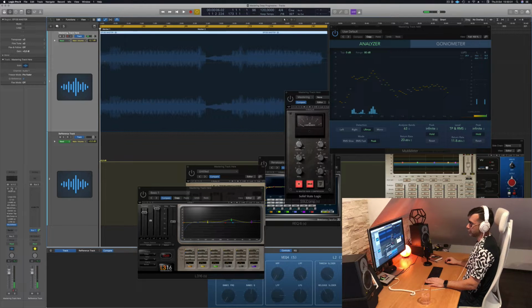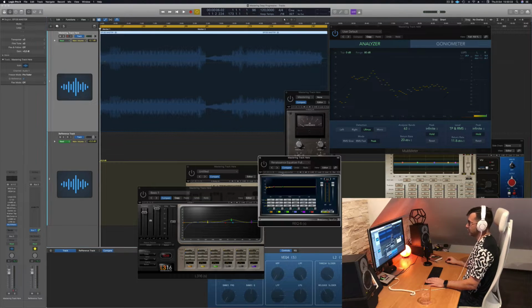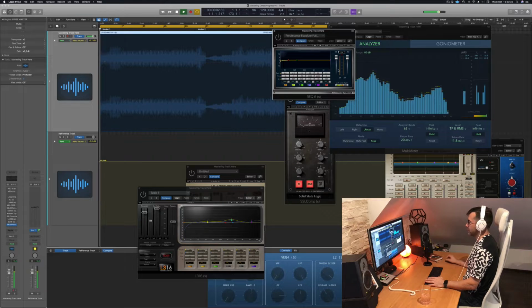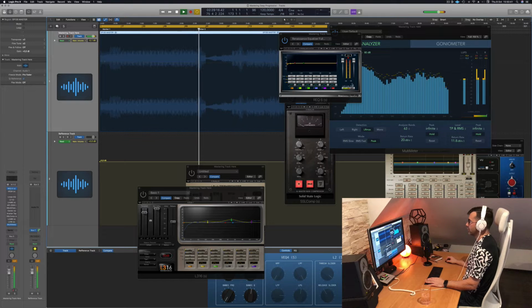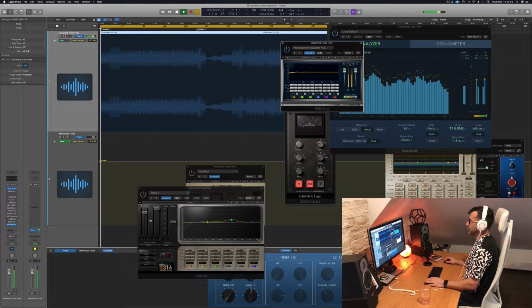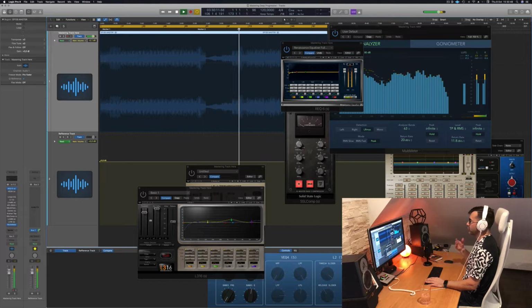So the first thing I'm going to do is try to get a little bit of gain by using the auto gain that is here. I'm going to turn it on. I'm going to go to a loud part, hopefully. See, then you click here, auto gain. I'm probably going to do it a few times during the episode.